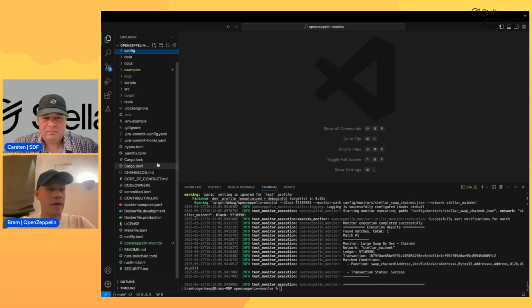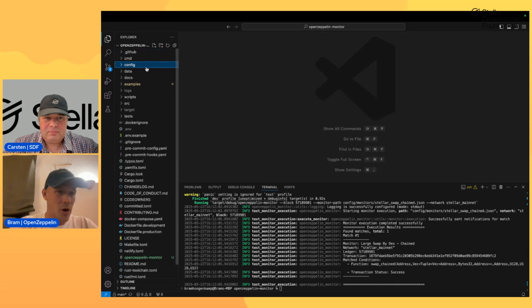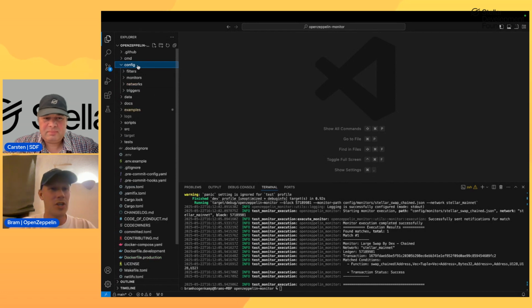And over here you see the file structure of the open source monitors, and there are two or three things that I especially want to highlight. The configuration is really important, so we are going to talk a little bit through the configuration, as most of the work that you are going to do as a developer to set up these monitors is going to be in the configuration.